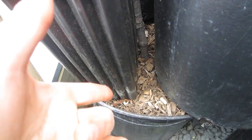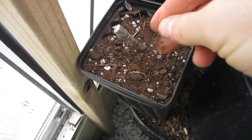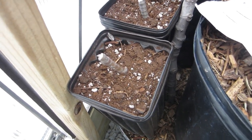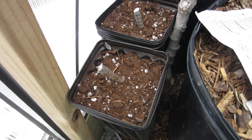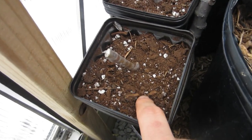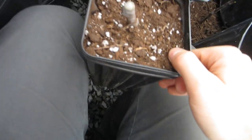I buy these tree pots — they're nine inches tall by four inches — and I fill them with medium. This medium is soilless: peat moss and perlite only. You want to aim for about 50% of each. I personally dislike perlite because it is really dusty and if you breathe in that dust it causes cancer, so my ratio is a bit off — it's more peat moss than perlite.